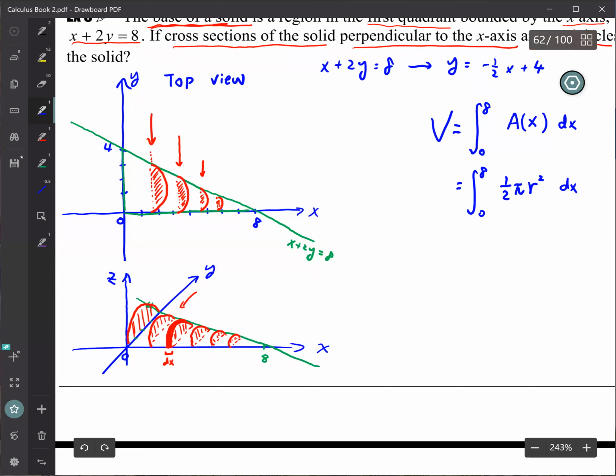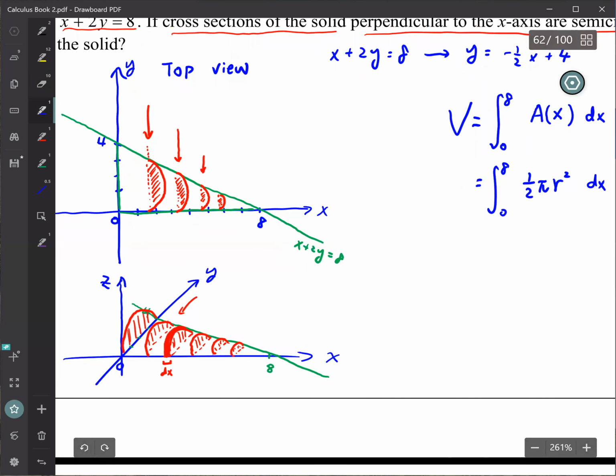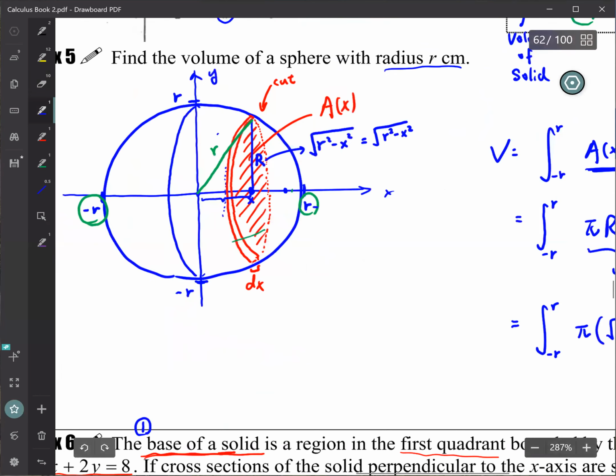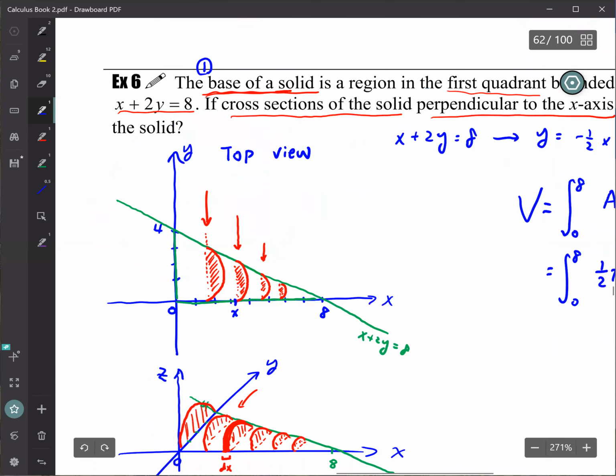So let me erase that dx now. Or I can use the top view, okay? So let's say I pick the middle one, right? So here's the x, right? Same question, right? Just like the sphere. Before I ask you, if I know the x, how can I get the radius? And then you told me you have to use Pythagoras, right? For that one, okay? This one, same thing, 5, right? That's over here. Okay, let me erase the other one. Oops. Okay, the one with the arrows.